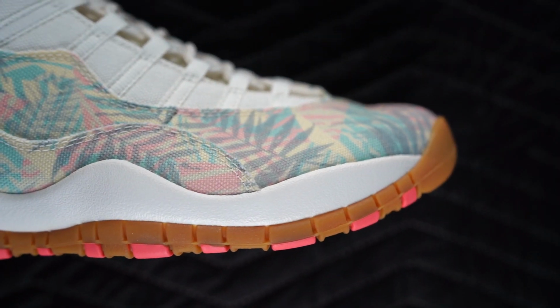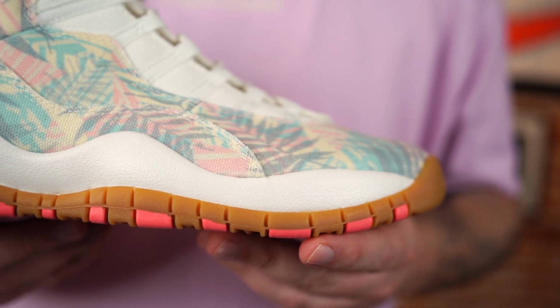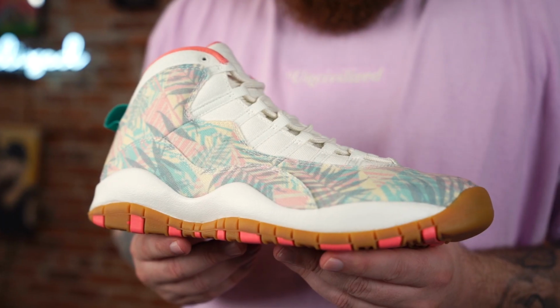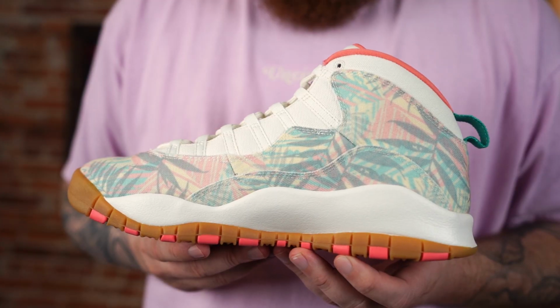I just think the whole South Beach theme is tough to pull off at this point. We've seen it so much. Now, this is kind of a different take on that South Beach colorway, but even still. And I don't know if any of you can relate, but to me, certain colorways or details I think are better suited for certain sneaker models.